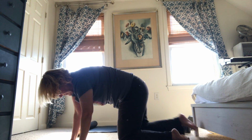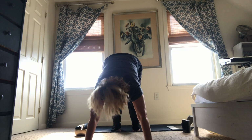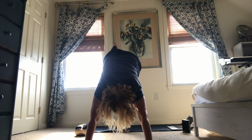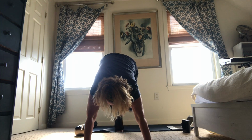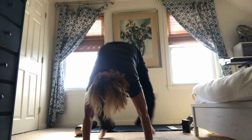I'm going to come around, face you again, because from here we're going to curl our toes under and pop into our first downward dog. And then you can pedal out your feet, so push your heels up and down, up and down, up and down. We're going to raise your right leg up, shake it all around, bring it back down and raise the other one up, shake it all around, bring it back down, hop your feet to your hands, and we'll meet in yoga squat. There you go, yoga squat.